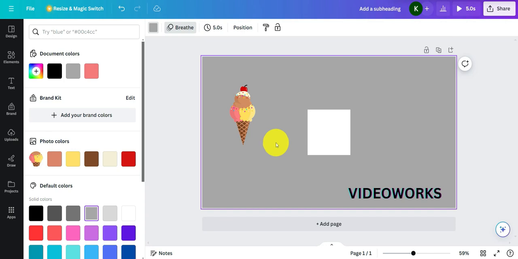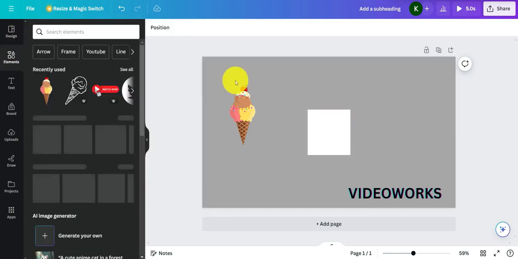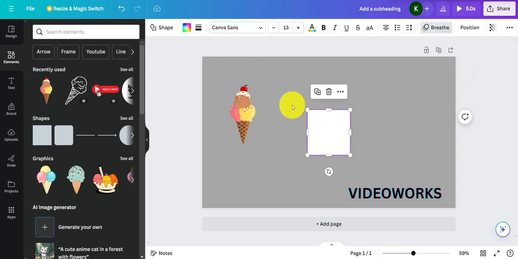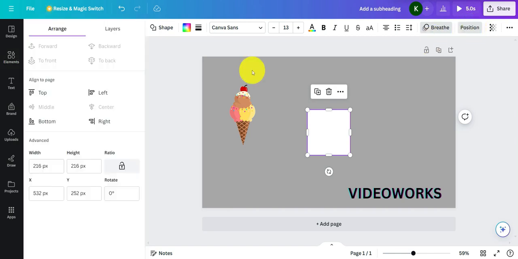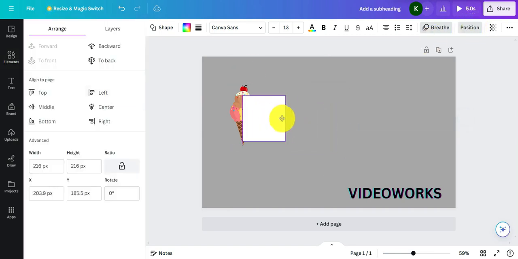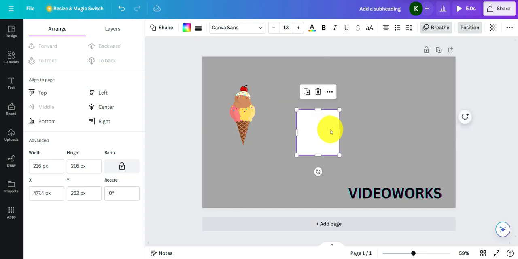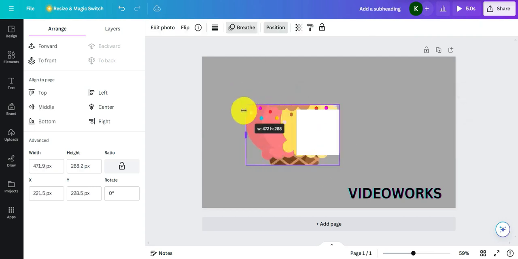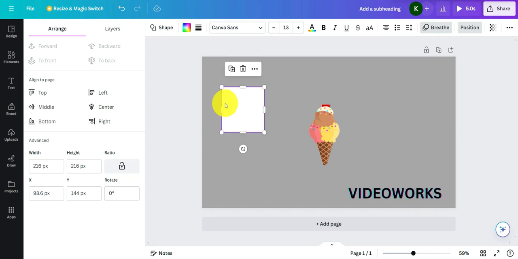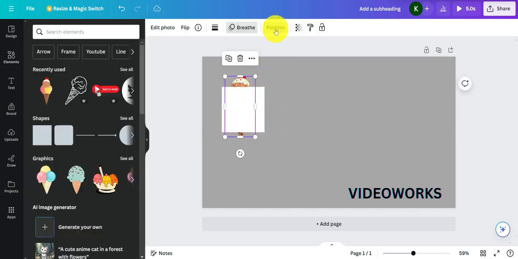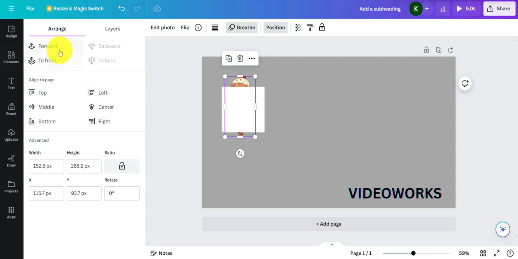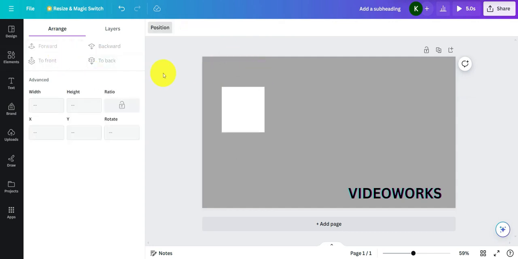Once we have added the elements, you'll notice a toolbar at the top. Here you can find the position option. Once you are done with the element, you have to click on it, and then we have the position tool. This lets us adjust the position of our elements by entering specific values for their XY coordinates. By this we can arrange our tools. This lets us bring our tools forward or send them backward in the stacking order. So finally we can distribute the tools.